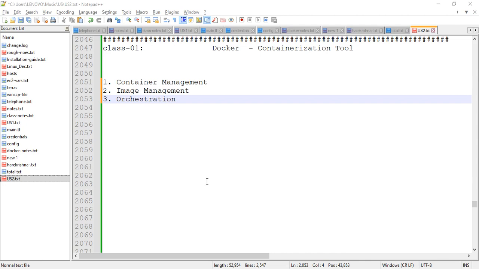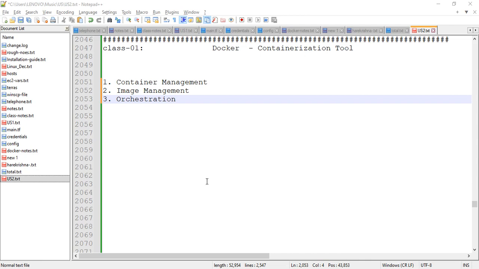In image management, we will be discussing what this image is and how to create it. Before going to the image, there will be a Docker file. With the help of the Docker file only we are creating the images. And I told you about customized applications, so how to create the image for customized applications.